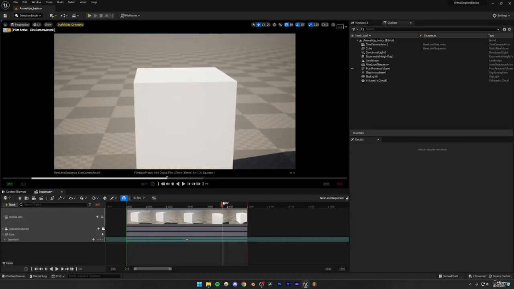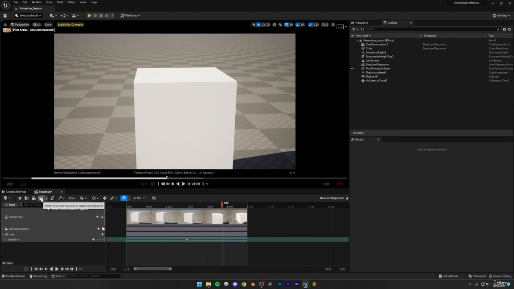For rendering it, you basically have two options, right? If you just click on these three icons right here, you're going to see that the first option is going to be the movie scene capture. This is the legacy option. This is not recommended because it's a pretty old school option of rendering things.